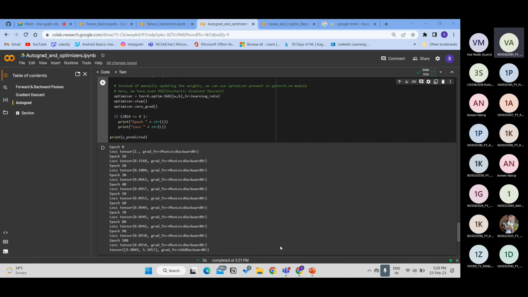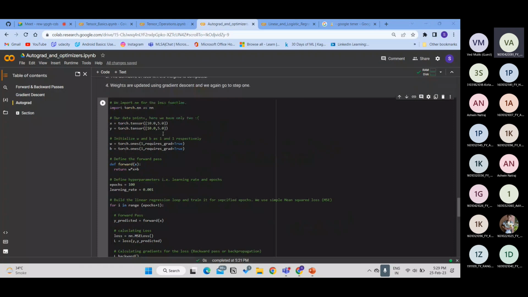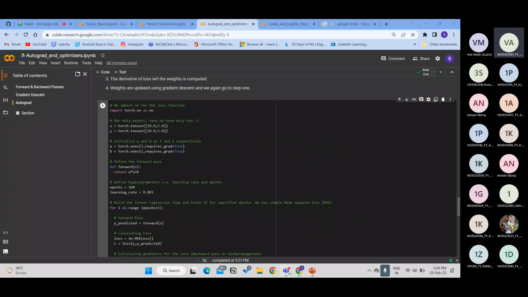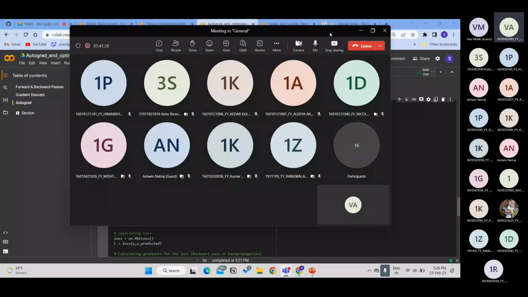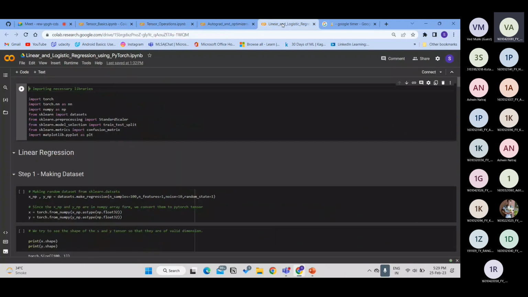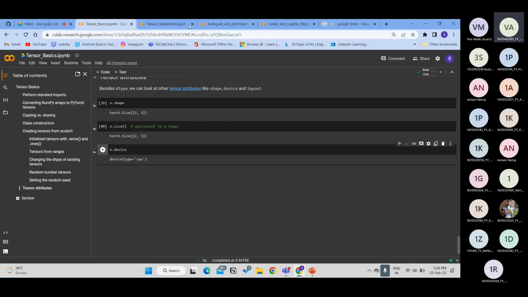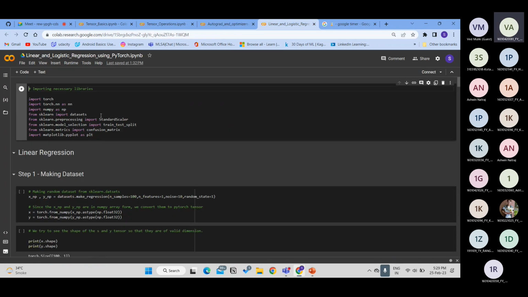Is this whole model clear? In this we used tensors, we used backward and forward passes, and we understood gradient descent. Is that much clear? Okay, now we will go towards logistic regression. This was linear regression, and now this is your homework exercise. This was just simple: I had just two data points and I was playing with them.